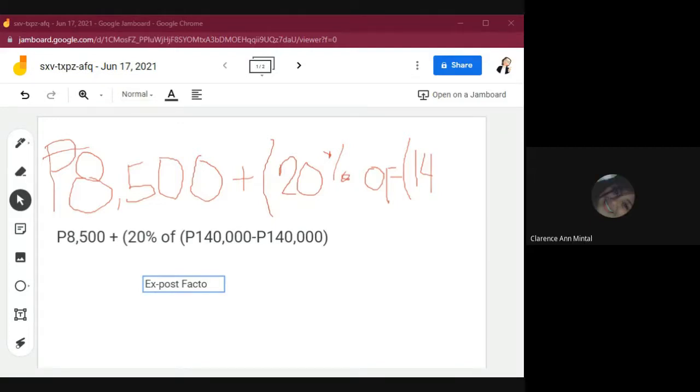Number 1, it is an enforced contribution. Number 2, it is generally payable in money. Number 3, it is proportionate in character, usually based on ability to pay. Number 4, it is levied on persons or property within the jurisdiction of the state. Number 5, it is levied by legislative authority. The power of tax can only be exercised by the lawmaking body or Congress. Number 6, it is levied for public purposes. Number 7, it is commonly required to pay at regular intervals.